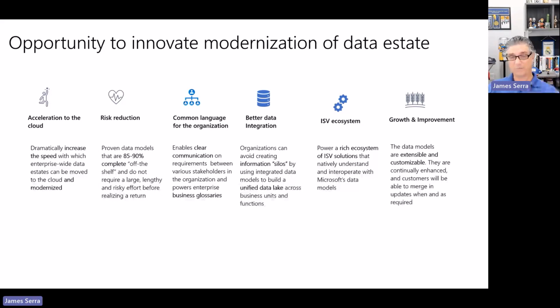So I can much more easily build a solution on top of that, which is then available to anybody using these database templates. And you'll see that these data models are extensible and customizable, meaning you can start off using this model, and you could decide some parts of the model I don't want to use, and then there are other parts that I need to expand on. So you can add your own fields and other tables within these models. So you're not locked into that. They can be customized.